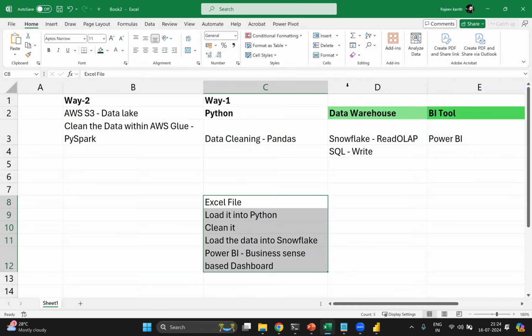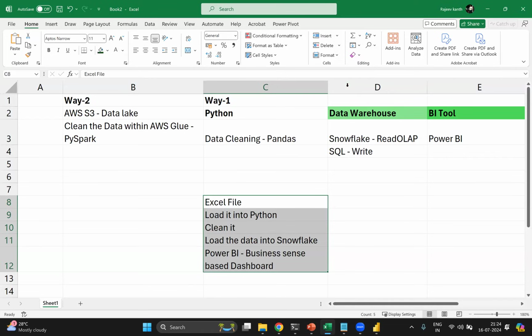Sir, I have a question. Yeah, please. Sir, in the last phase, in the data visualization phase, if I want to use Tableau instead of Power BI, is it possible? So what do you mean by that? I mean, the rest of the architecture remains the same, like the Snowflake data warehouse and initial cleaning in Python.